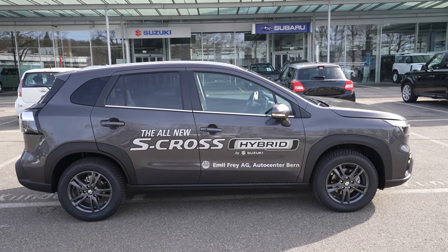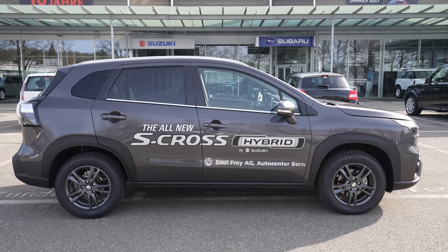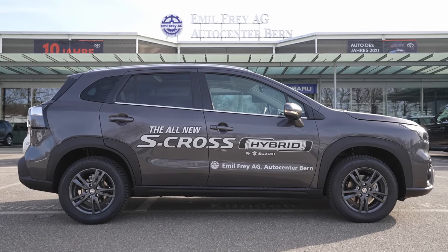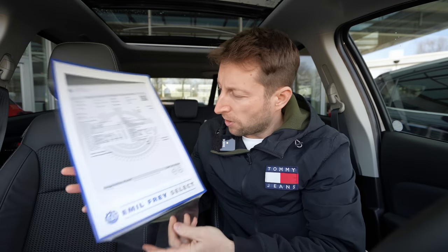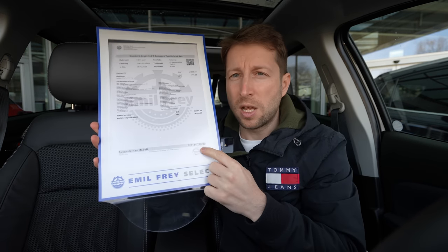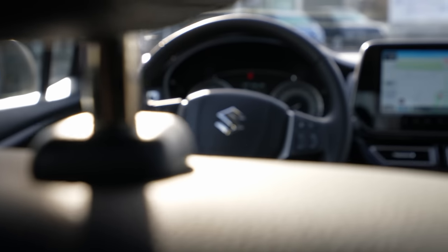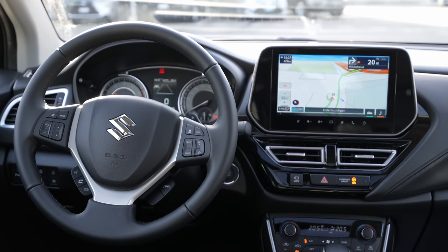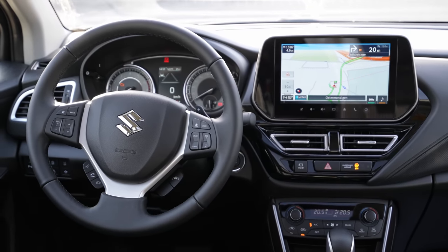It's a good price for Switzerland — I know most of you will say prices here are much bigger than in other countries. If the car costs 34,000 here, you can expect it to be about 5,000 less in your country. For a crossover SUV, I think this is quite a good price.